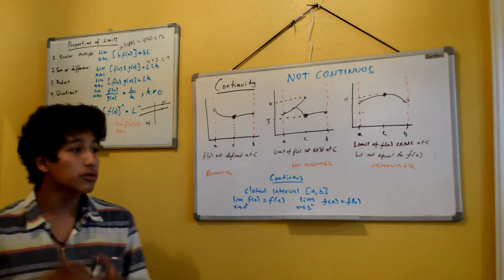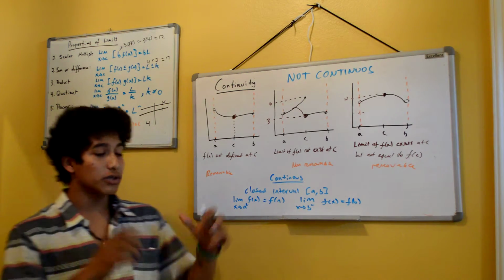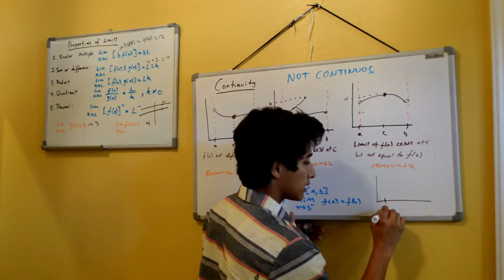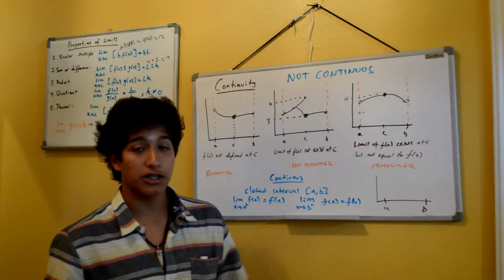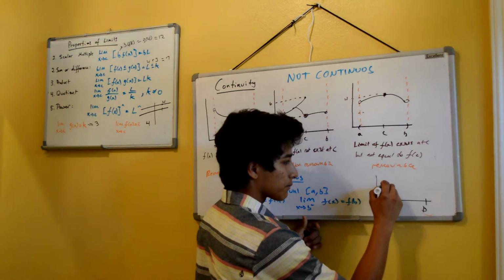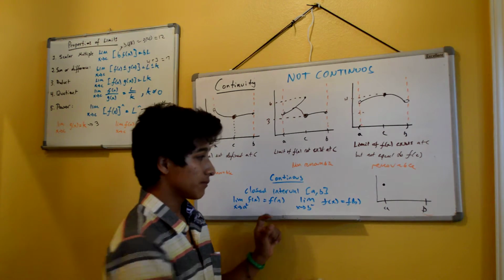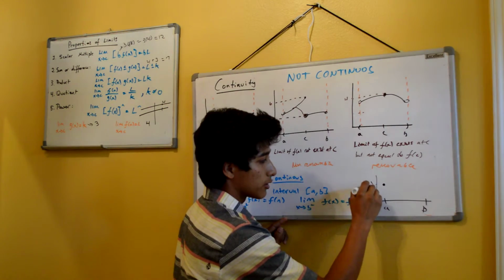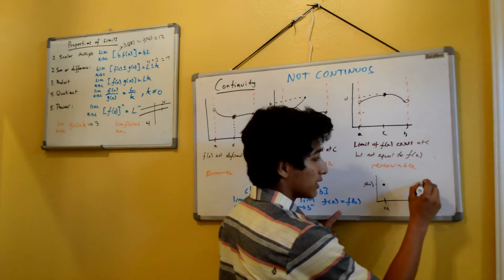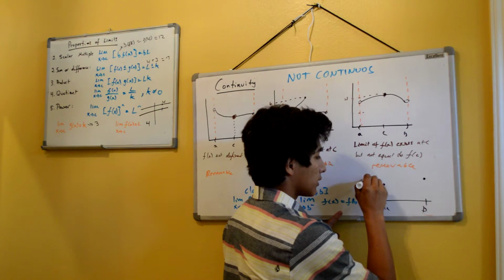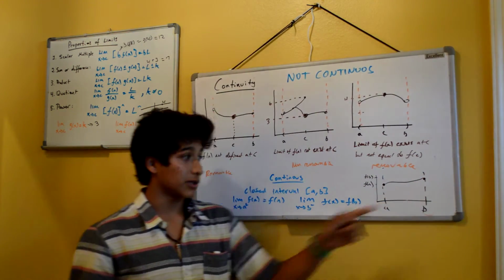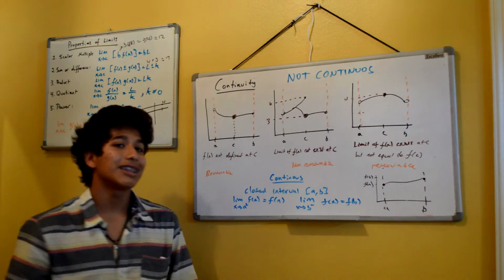And to make it actually continuous, so the function between the closed interval a and b, here I'm just going to draw it for you. So here we have our x and y, this is a and this is b. So our function in between this closed interval, and the limit of f of x as x approaches a from the right is equal to f of a, right? So here we have an open circle. And the same thing over here, the limit as x approaches b from the left of f of x is f of b. So over here, f of b. And in this closed interval, that is continuous.